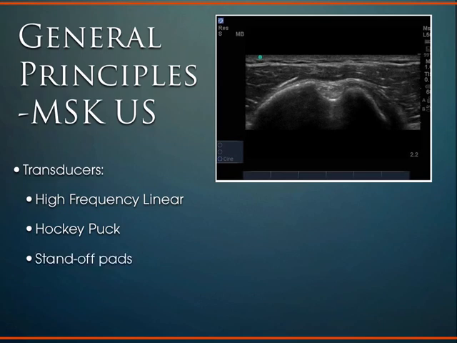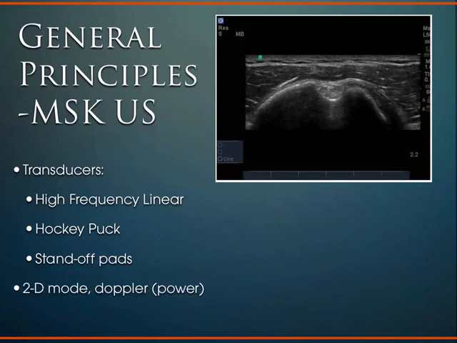There's also something called a standoff pad. It might have been mentioned at some point during some of your lectures, but when you're looking at the transducers, there's a certain focal point for those sound waves and for the crystals. And the focal point is a particular distance from the transducer, kind of like how our eyes function. So if you're imaging a finger and it's a really tiny small joint and the transducer is right next to the finger, that focal point could be past the joint or too deep. And so the standoff pad is something that you can put on top of the finger or on top of the area. It brings the probe up off of the anatomical region and it focuses the focal point more appropriately. So just something a little bit more specific to MSK.